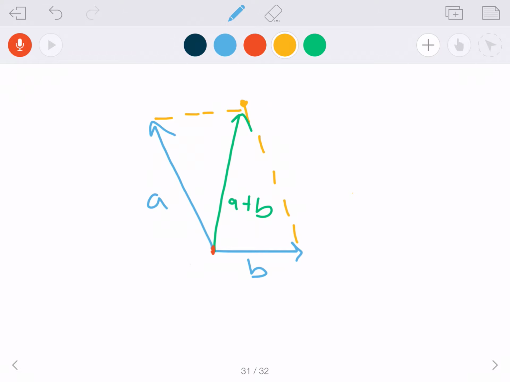So in yellow here, I have basically copied vector B at the end of vector A drawn over here. That would be the same parallel side, and then I've done a replica of side A over here, vector A, to make another side here. That would be completing the parallelogram. And where the corner is, where those meet, that is going to be the terminal point for my resultant vector. So in green, you can see here, I just need to draw that diagonal, and the diagonal line there is going to be my resultant vector.